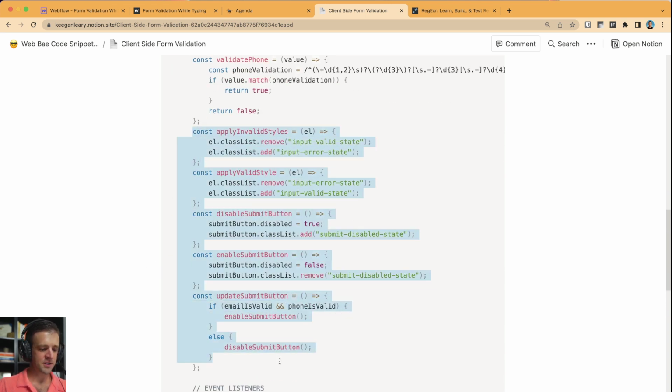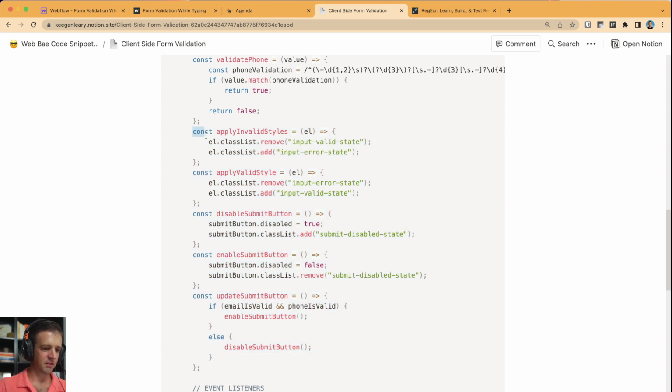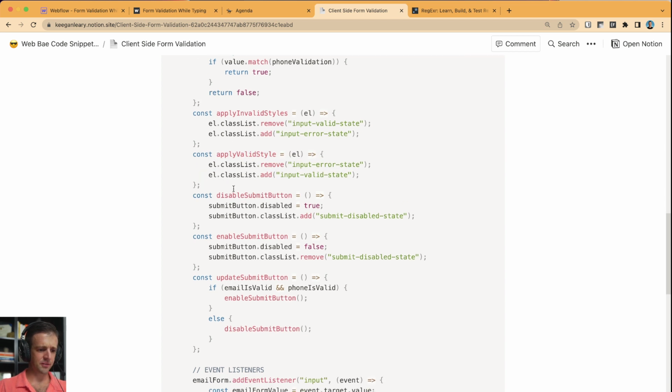All of these here are just changing... well, I don't want to go over all of them. Let's say apply invalid and apply valid styles. We'll get into exactly styling these ourselves in a minute, but this is just going to add and remove classes based on how we want that input field to look. So if it's invalid, we want it to look that red color, and if it's valid, we want to turn it green so the user knows, okay, I've entered something that works here. So that's what those two are doing.